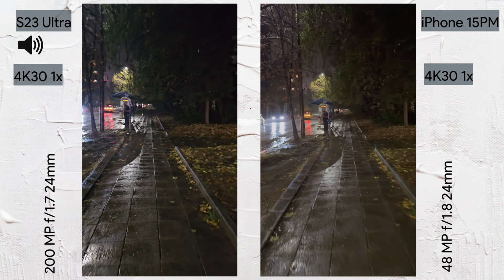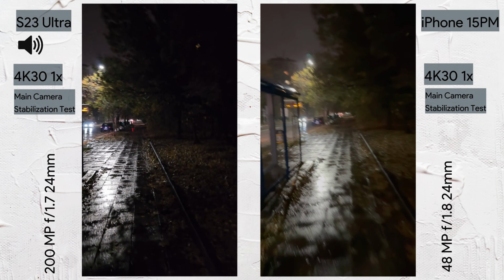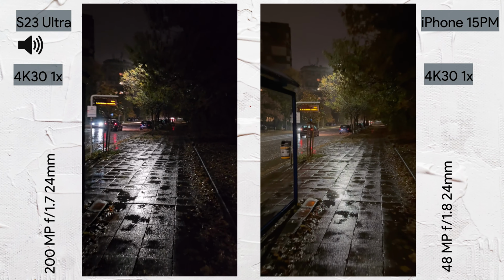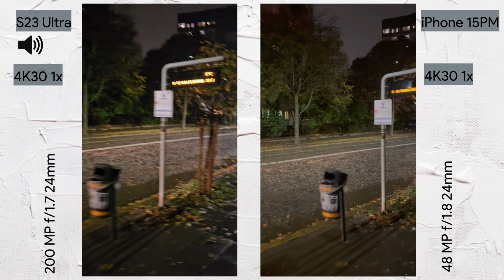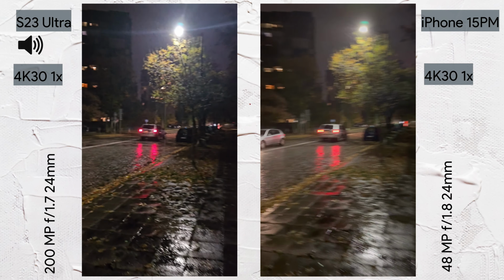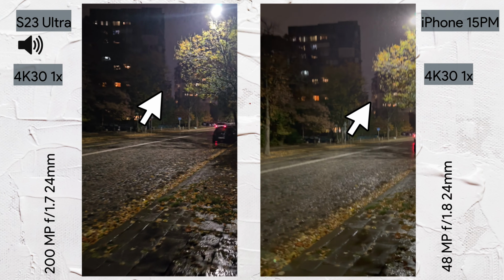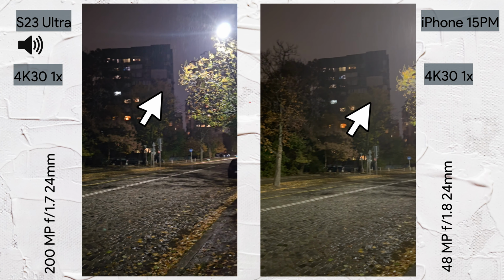Okay. Let me try to do a slow run. Test the stabilization at night. Let me know what you think down below, which video is brighter, which video is better, which video has less distortion, less noise, more texture, and overall better according to you. But what is more real than rain and night?